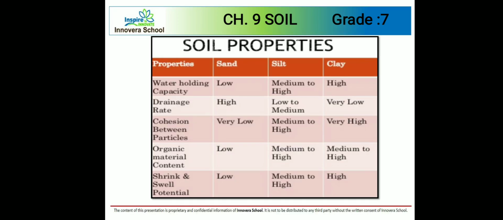Here we can see the soil properties, the properties of sand, silt and clay. If you talk about the water holding capacity of sand, it is low. For silt, it is medium to high, and for the clay soil, it is high. If we see about the organic material content, in sand it is low, in silt it is medium to high, and in clay it is again high.